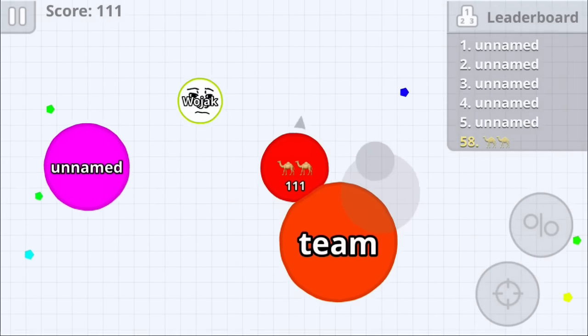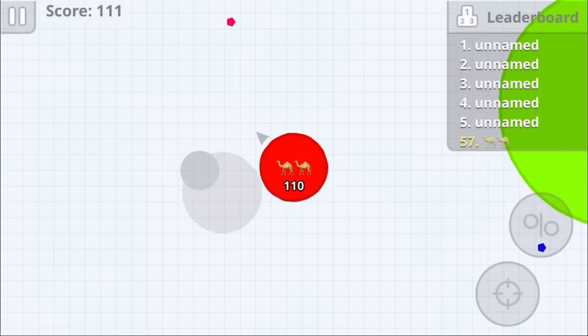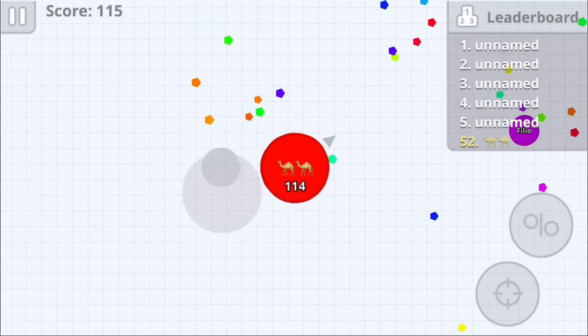Can we run away from everyone? I don't wanna... Come on! Let me go. Why is everyone unnamed? Like, all the top players are unnamed. It's kinda scary. Maybe they found a way to play together.